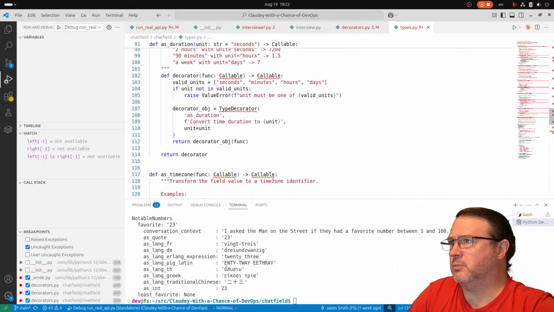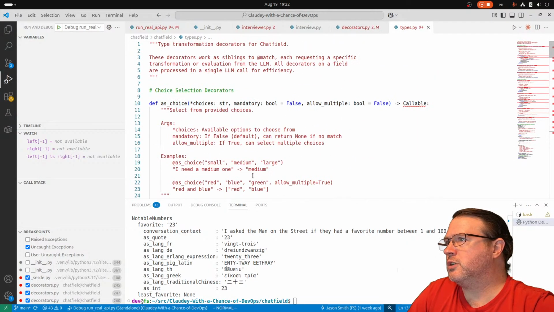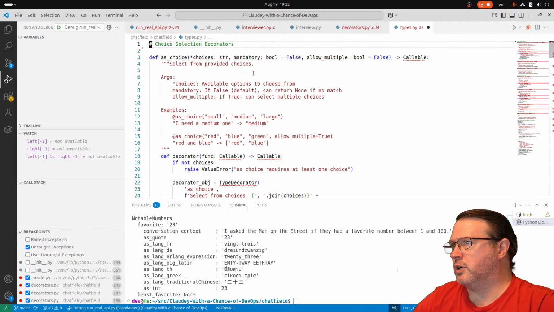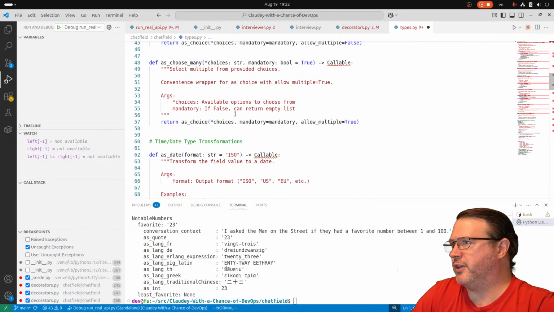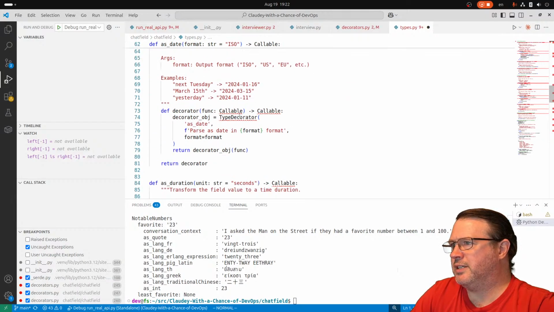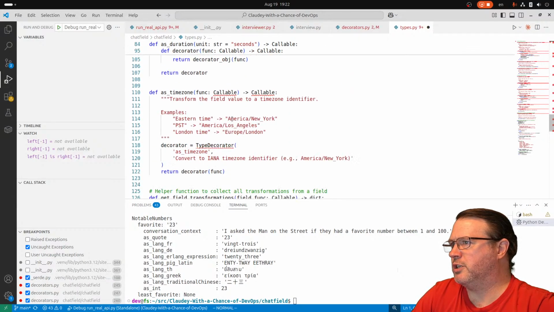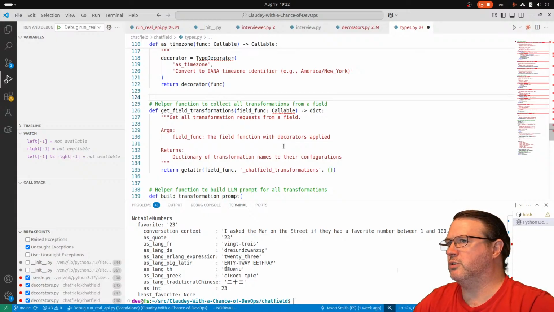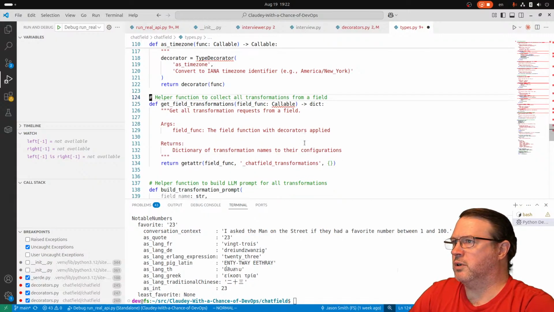That's awesome. So let's go to the top, type transformers. So as choice, we're going to come to that in a second. As date, I don't really care as much. As duration, as time zone. Get field transformations, nope.